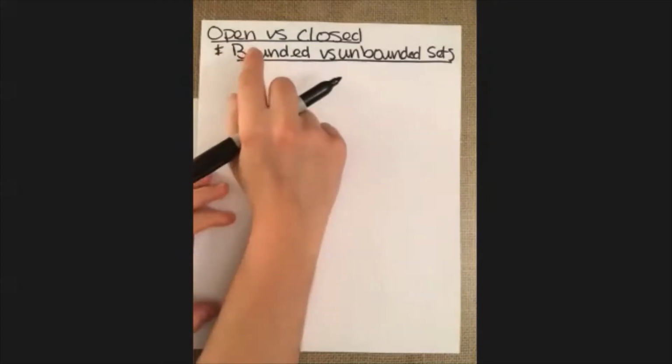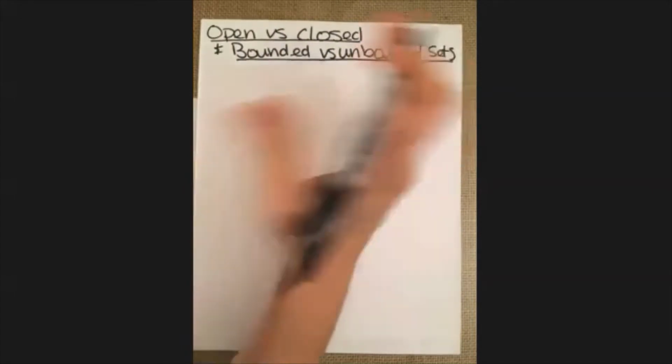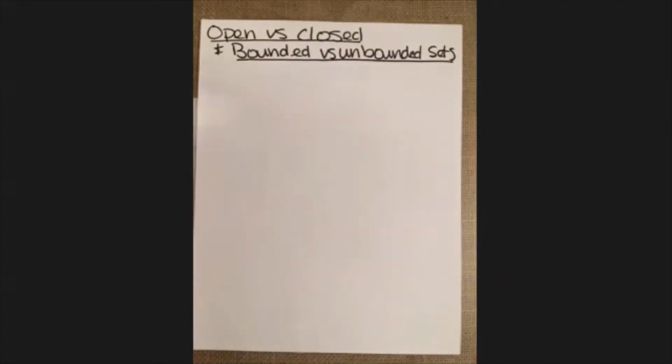In this video, I just wanted to take some time to discuss the differences between open versus closed, bounded and unbounded sets, in case that's just really not something that you're very comfortable working with. So I was going to draw some pictures and just show some examples of that and help you figure out different ways to identify those.